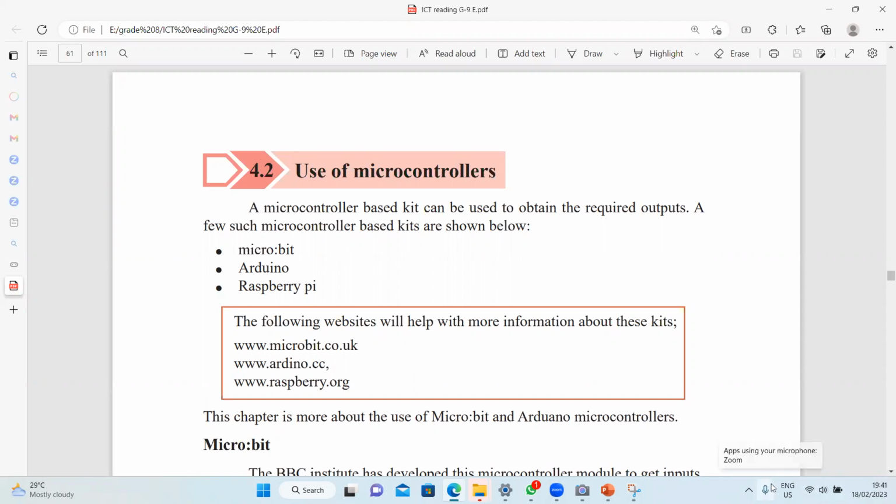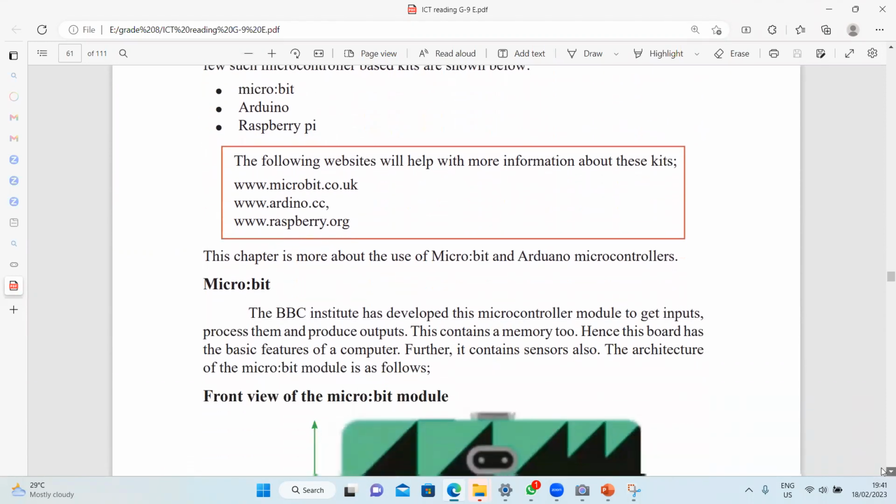The following websites will help with information about these kits. Example, microbit.co.uk, arduino.cc, raspberrypi.org. Now we are going to discuss the microbit.